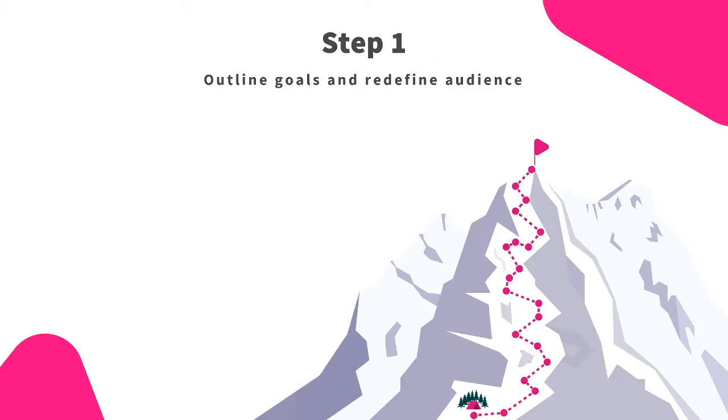So this is outline your goals and define your audience. What we tend to see happens quite often with businesses is that they'll start using social media for a range of different reasons, and it may be to try and achieve sales, and it may be because you feel like you ought to because other businesses or your competitors are on those channels, and you feel a need to jump onto them. One of the things that we would really recommend is to outline what the goal for you, either using an individual channel or using social media in general, is.